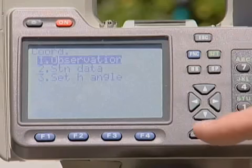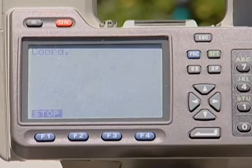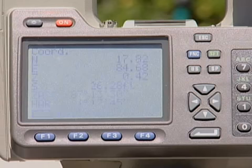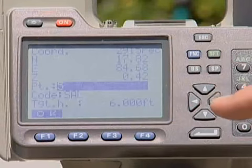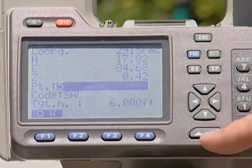Okay, now that we've gone through the general setup procedures, we're ready to start mapping. From the same coordinate menu, your first selection is observation. Observation means take a shot. So we'll take an observation, and then if you look at the function keys, one of them says REC for record. In other words, record the data that was just shot. So we record it. It wants an item number, and it needs a code or an item description.